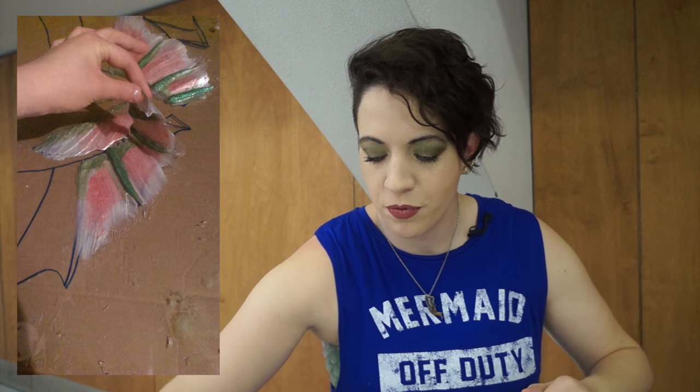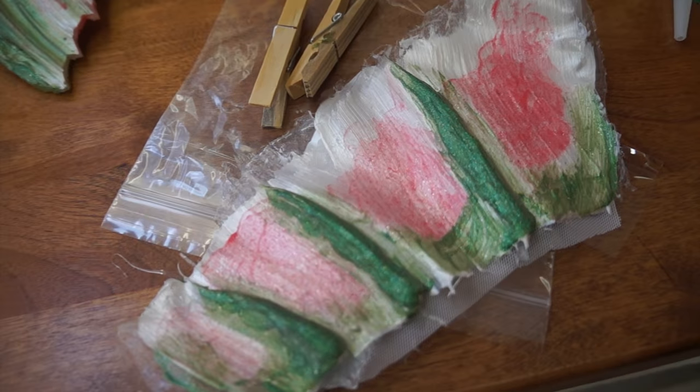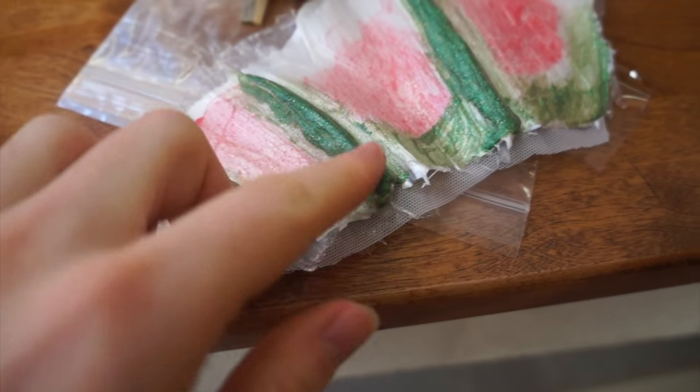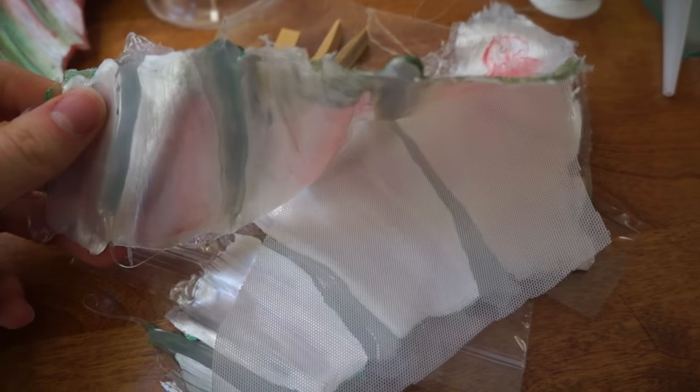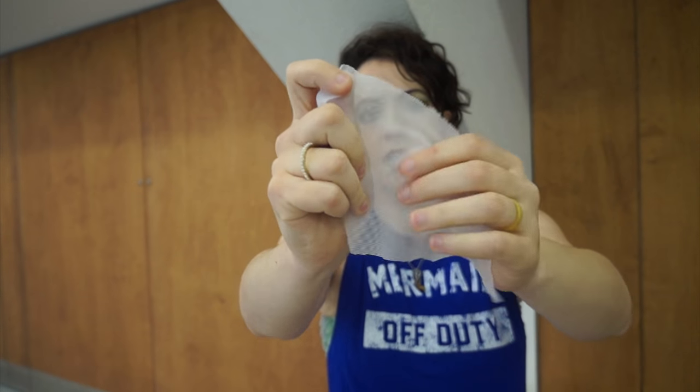After 24 hours comes the most satisfying part — peeling away all of your fins. I have an example here that you've seen in the pictures; this is what it looks like on both sides. The next step is very important because it adds all of the strength. A single fin like this is very weak and will rip easily. The trick to adding strength is using a fabric called power mesh, which you can get at Fabricville in the bathing suit section.